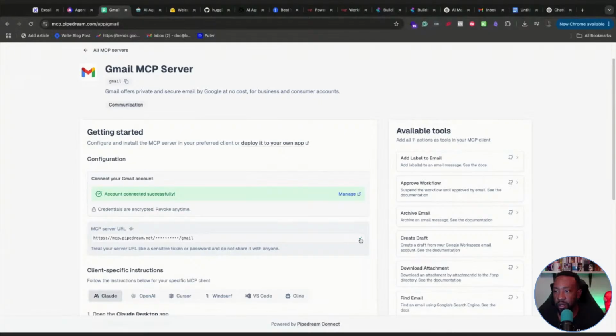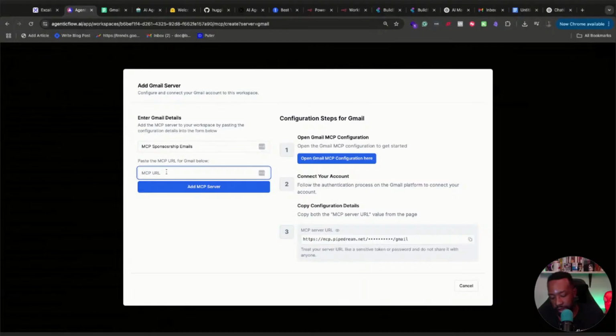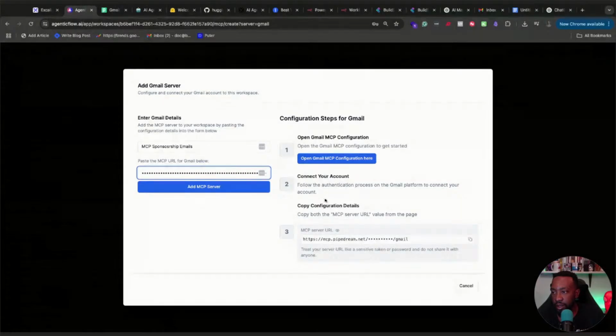MCP server URL. Let's take a look. Put that over here. Okay. All the authentication. Copy both MCP values from the page.